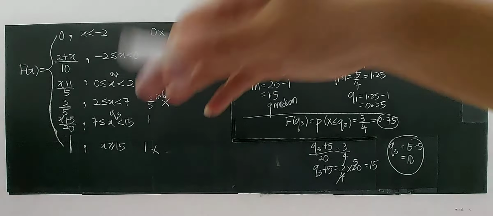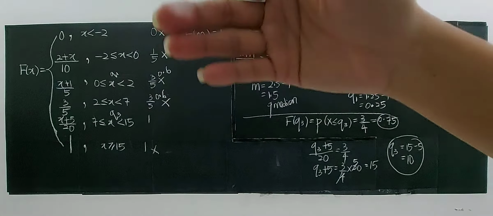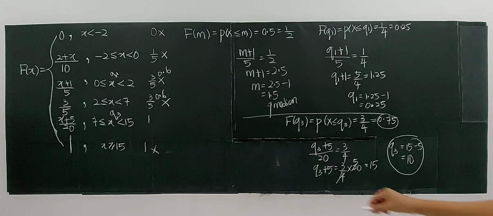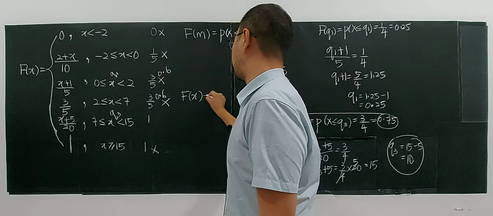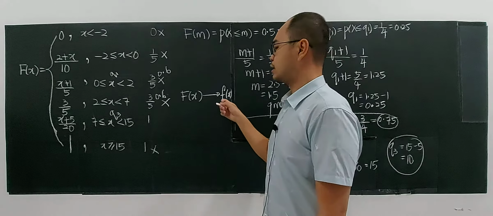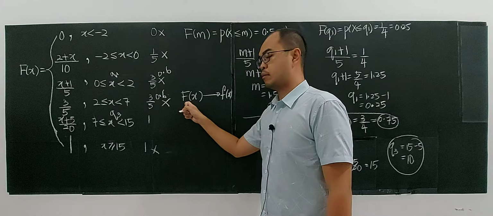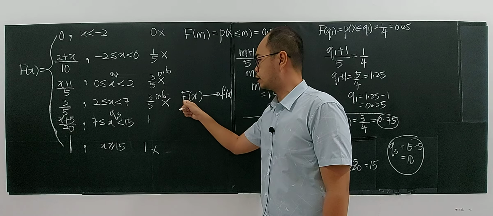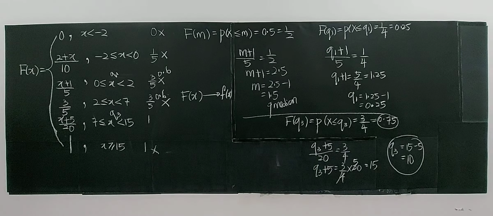In the next video, for the same examples here, I'm going to show you how to find the probability density function. That means I want to teach you how to go back. Previously, we taught you how to go from the density function to the cumulative. Now I'm going to teach you how to move from the cumulative distribution function back to the probability density function. But it will be in another video.